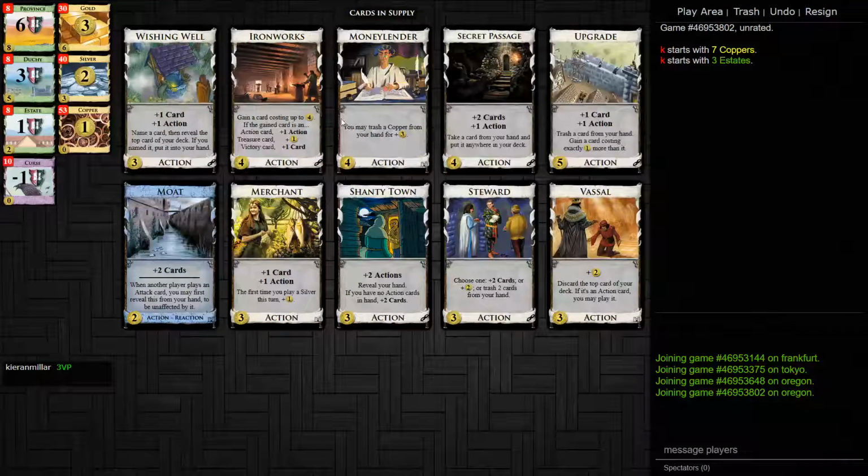What do we have here? We have trashing with Moneylender and Upgrade and Steward, of course. So lots of trashing options available for us. I like Steward the best normally. Our village is Shantytown, which is not great because the only draw is Moat. So there's not really draw, except Wishing Well, of course.